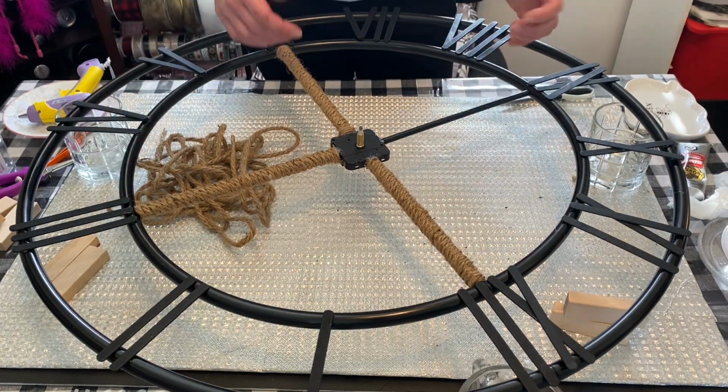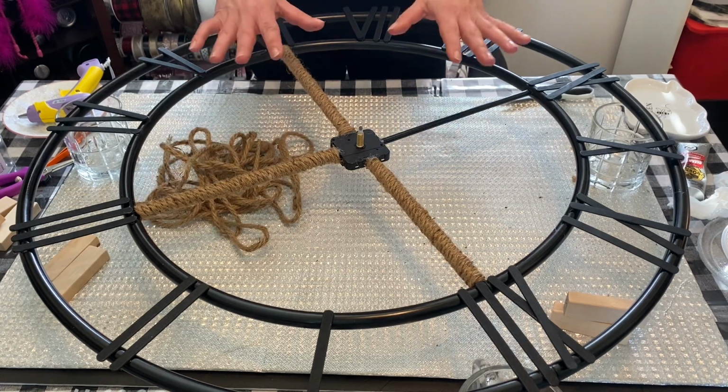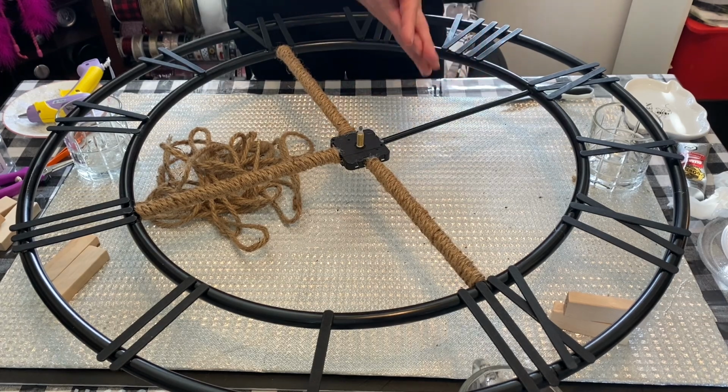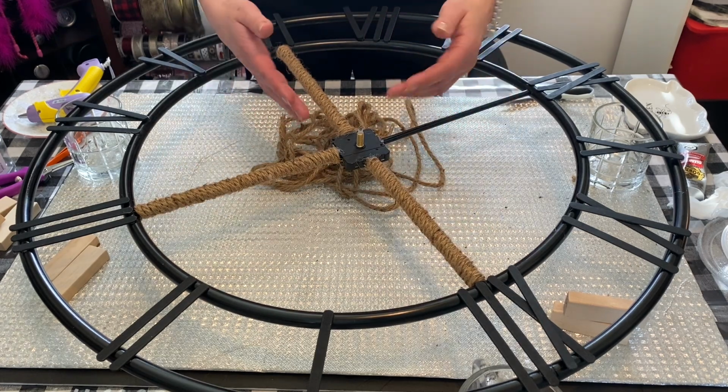I used E6000 and a bit of hot glue. I was going to go with the black, but I've decided, so I painted it extra. I could have left it pink, I guess, but I just wanted to add a bit of rustic, so I used the jute rope. So I've already done the 3.